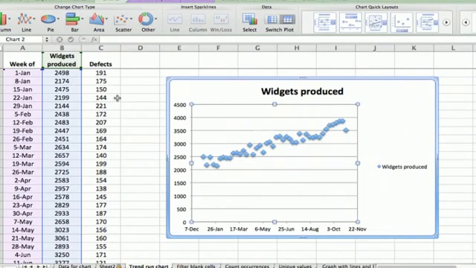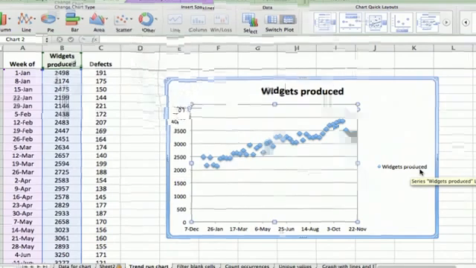We can do the same thing. We could go back in with the data, select the data, and this time we could select the defects and have a second series on it that shows the defects, and then show the number of defects per week, and allow you to track how you're doing. Obviously, you can apply this to anything where you're varying with time.